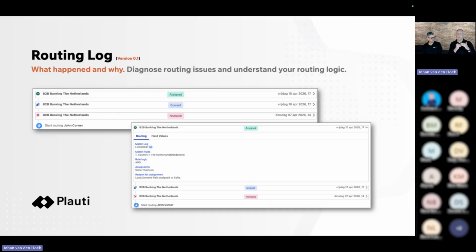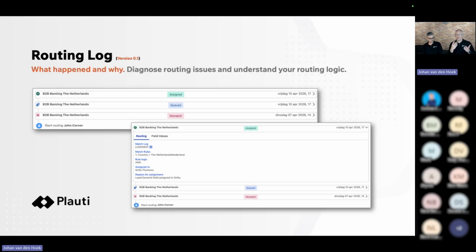And at that moment we can also see it was assigned to this group. At that moment of time, these were the active match rules with values in that group, so that we can understand why it did not match. It could be the value on the record was this at that moment, but in the match group, on the rules, it had a different value, so that was the reason for a no match.